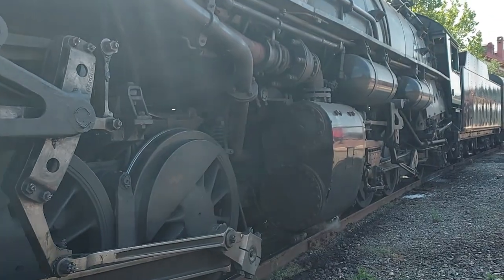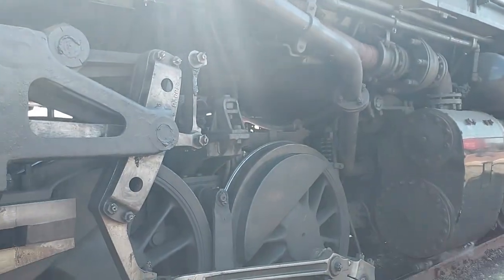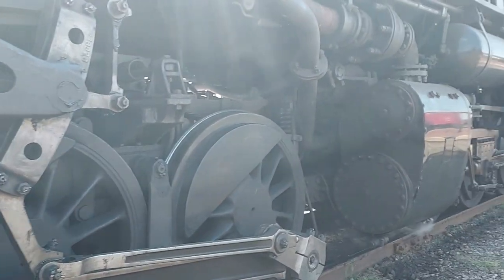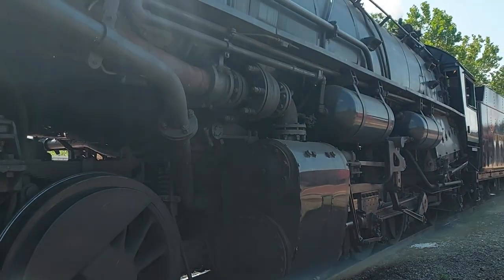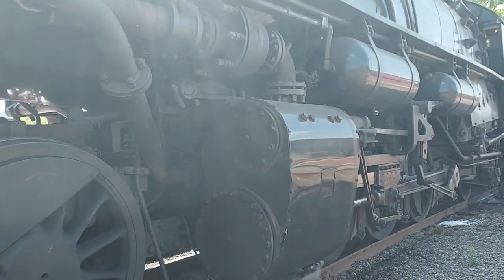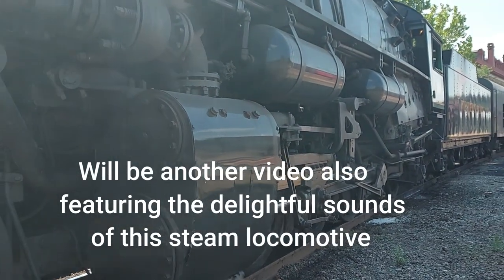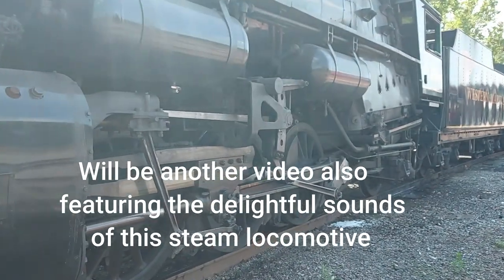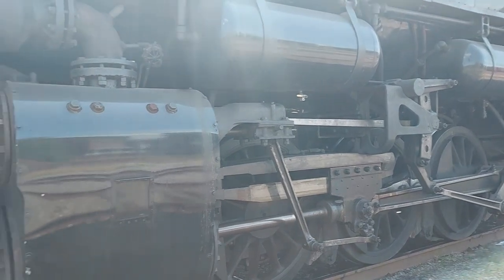So, like I said, I've been on Western Maryland before, so it's not going to be much about the trip on this video, but we're going to try to catch a lot of whistle action on this video, plus some of the curves, having him go around. We'll catch him on some of those. I got the Helmstetter's curve.